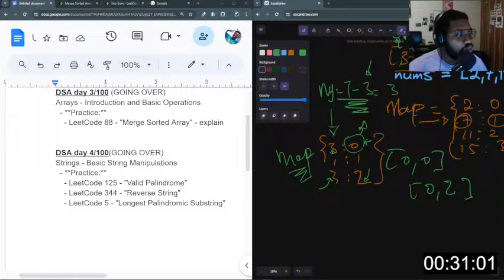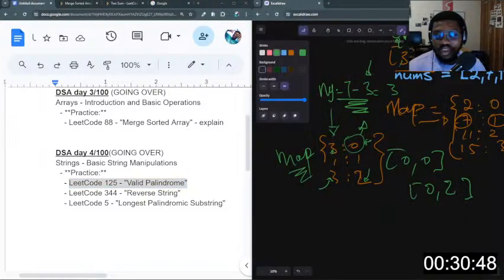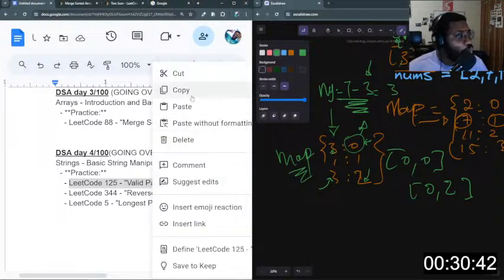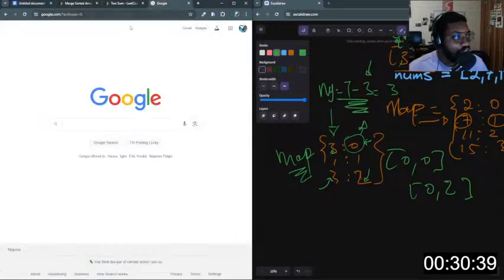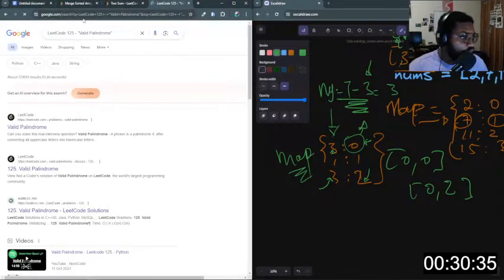Right, so valid palindrome. This is a very good question and it has a little bit of a trick to it, but it still gave me that feeling, that eureka moment where you finally get an answer. I'll walk you through my solution again, which I think was the best possible way I could have solved this problem.